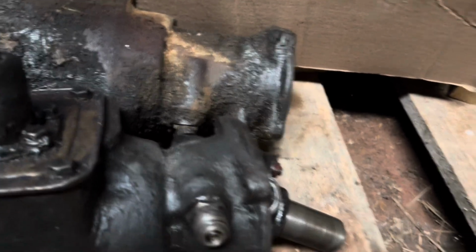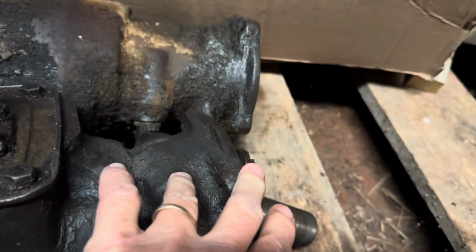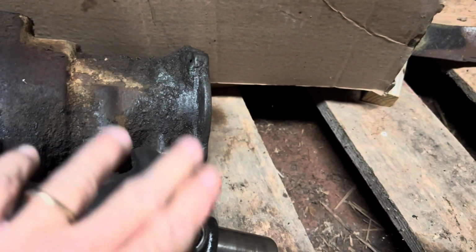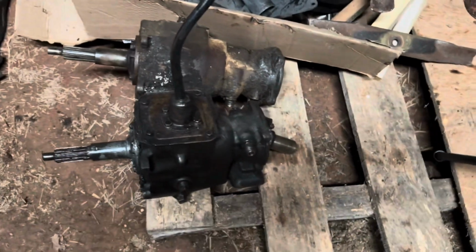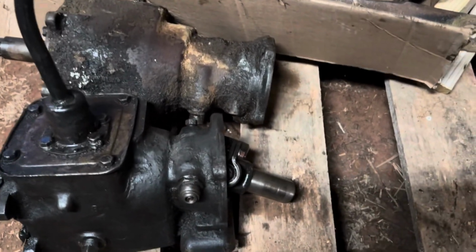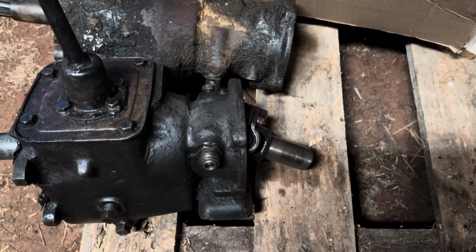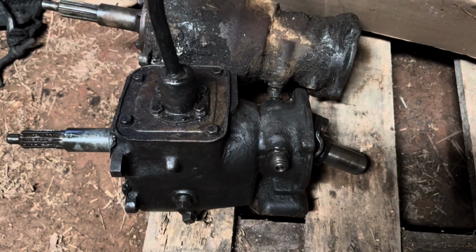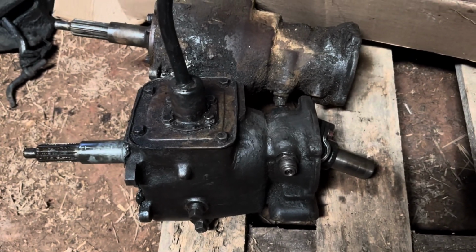Now, the collar will. It's the same size on this one as it is on the 48, but the drive shaft is that much too short. So, I have spent money on this transmission that I didn't need to spend. So, I'm going to turn around and sell it.